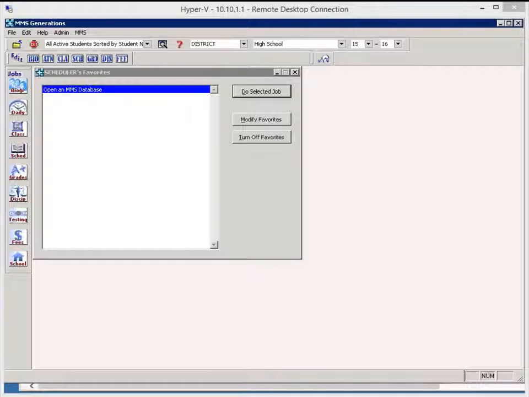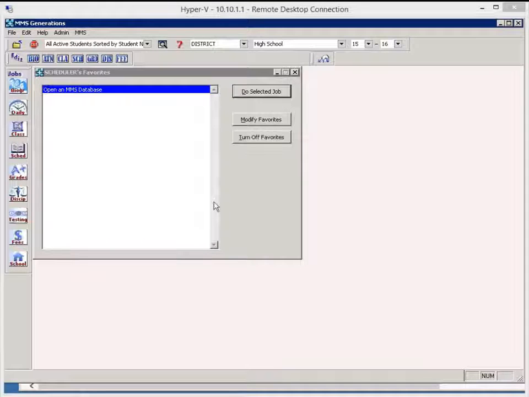I'm Beth Elliott, your trainer today, and we're going to be doing a brief review of the areas that you need to run Automated Schedule Builder, of the constraints and patterns, and then we're going to go through checkpoints and actually running Automated Schedule Builder and the things that you need to keep in mind.